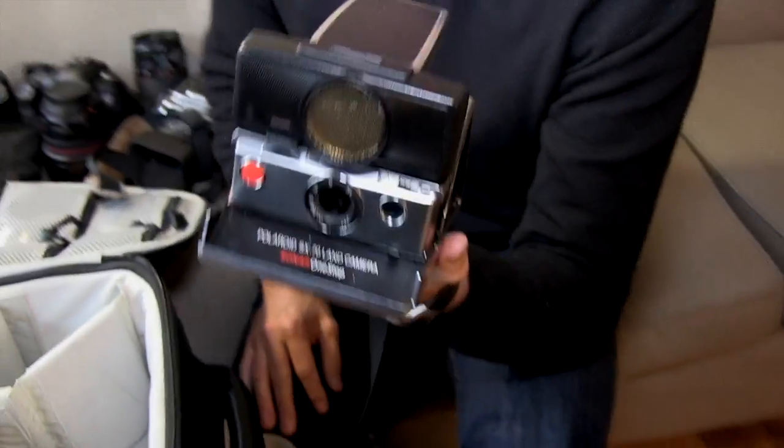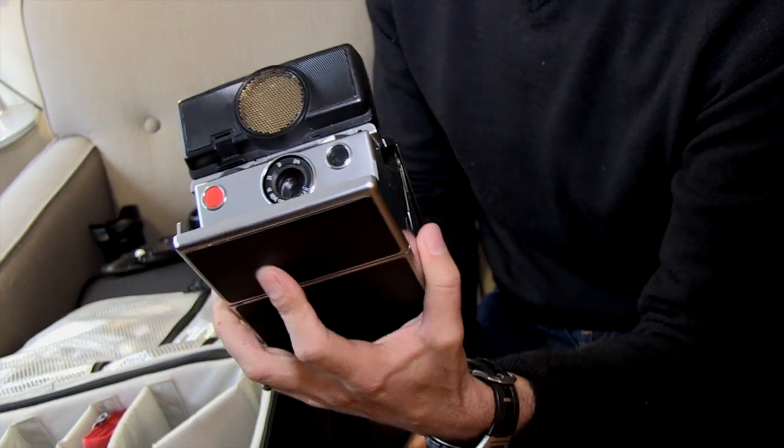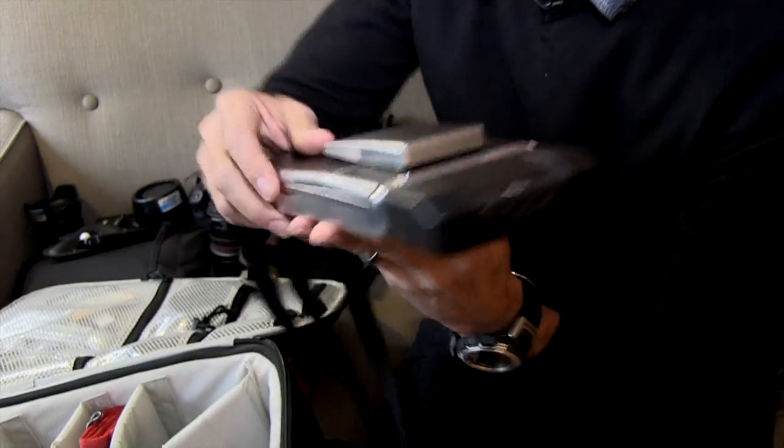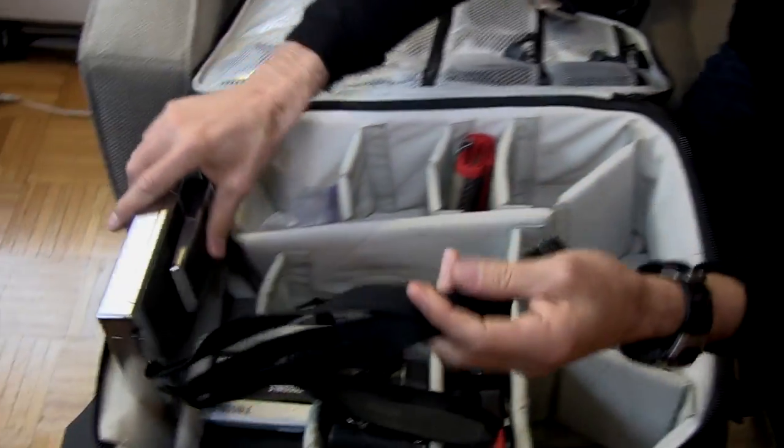There's nothing I don't like about this camera. It actually has a really amazing close focusing distance, so I can shoot portraits with it. And it collapses, which is the coolest thing in the world. And there's a pocket in the bottom of my bag where it literally looks like the bag designer built it for my Polaroid. So this is wonderful.